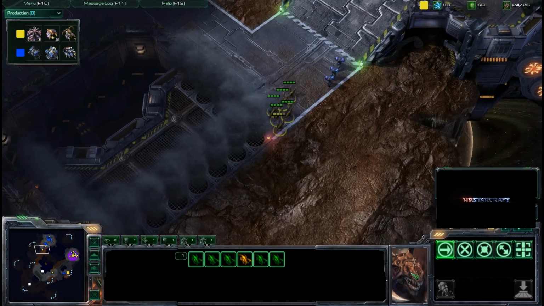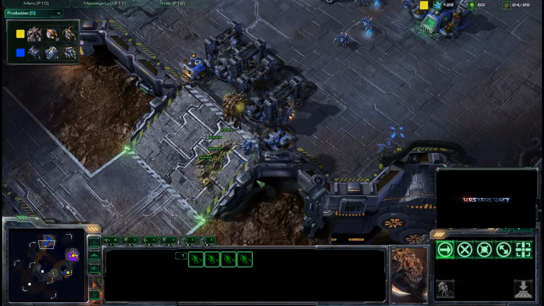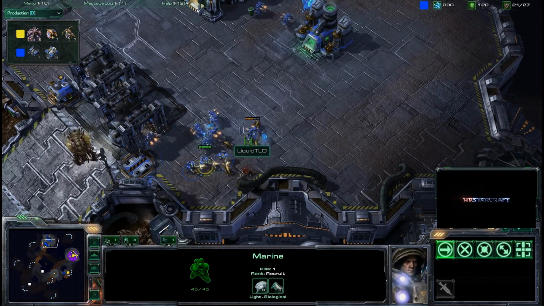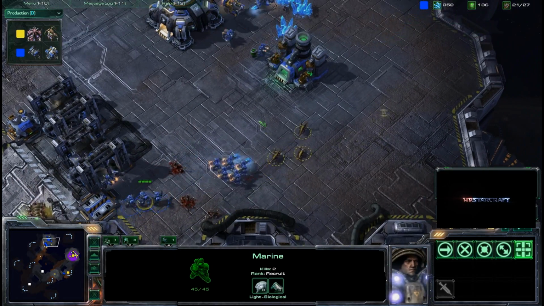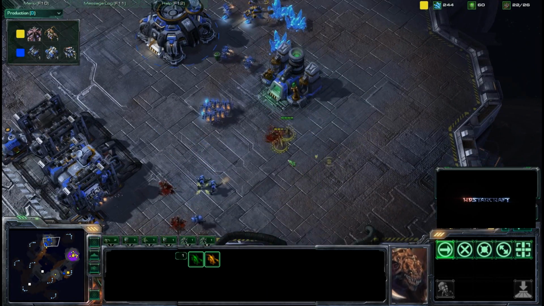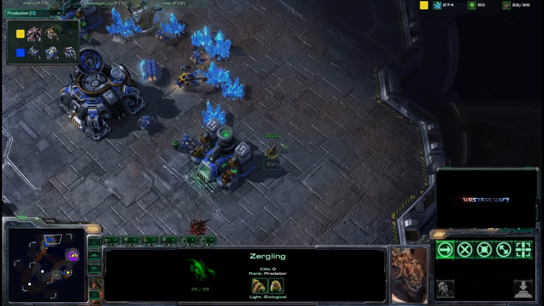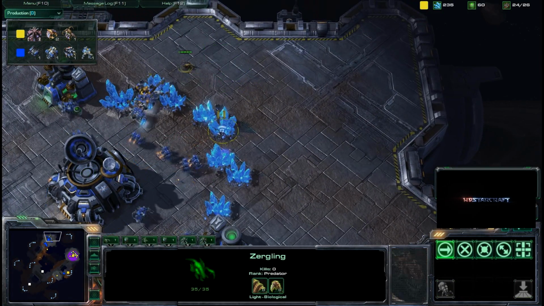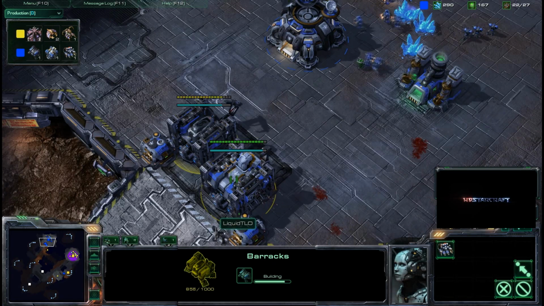So the action kind of reverting back to base square one, while Sen's Zerglings are actually moving into Liquid TLO's base. And the Little One here is in a bit of trouble. He is pulling SCVs off the line, though, to deal with this. Sen now has 3 Zerglings inside the base. Sen's got to be careful. Oh no, losing a bunch of his Zerglings. Only has 1 inside TLO's base, but it is going to be able to do that critical scouting duty.